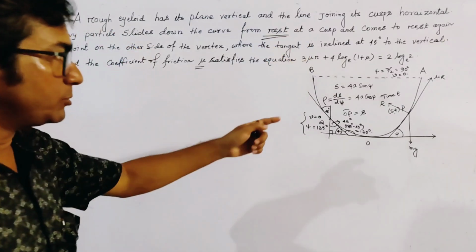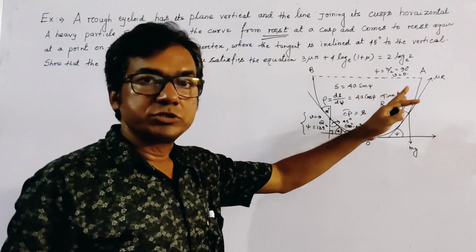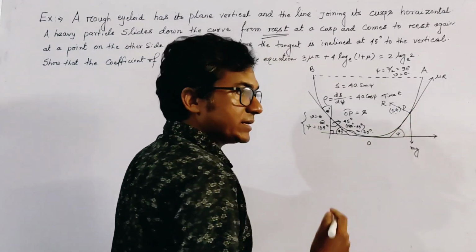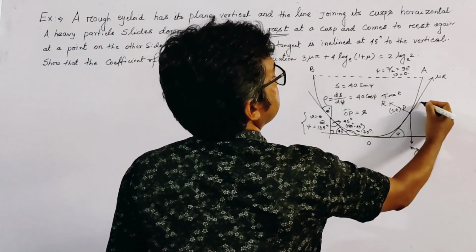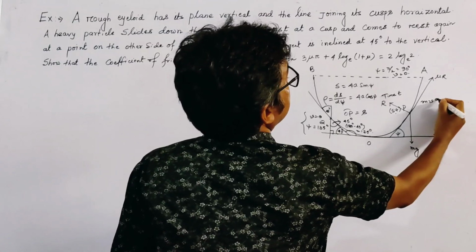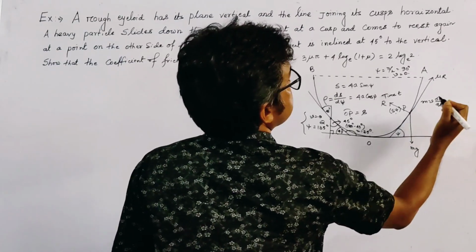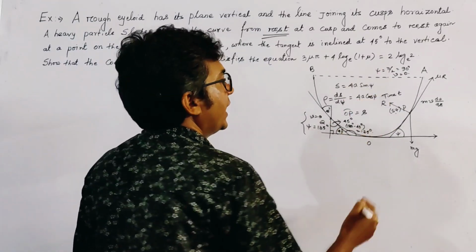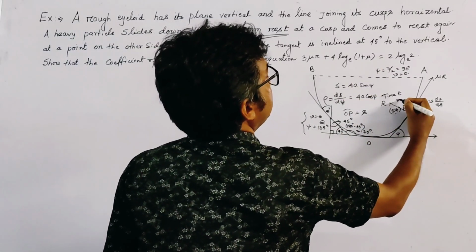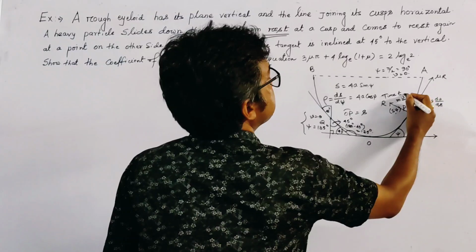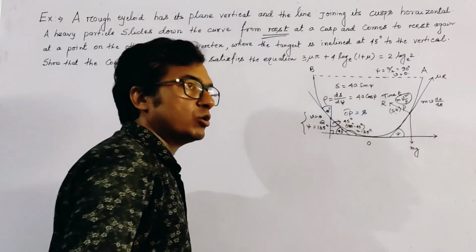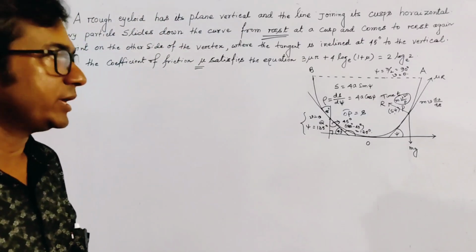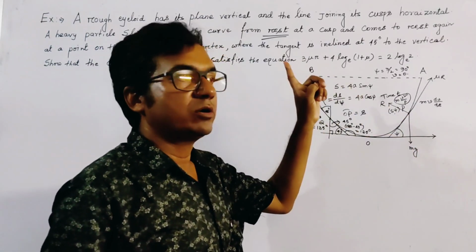Now come to the equation of motion. We know that the tangential acceleration or tangential force is m v dv ds, acting along the positive tangent. And we know that m v square by rho is the normal force, the normal acceleration per mass m, acting along the inward normal.